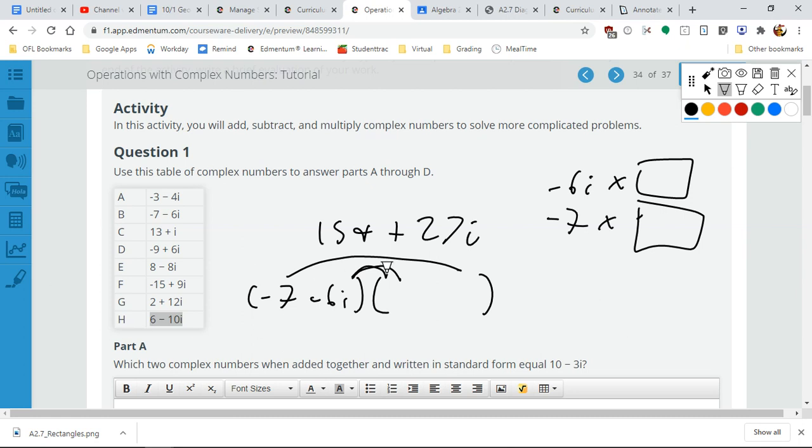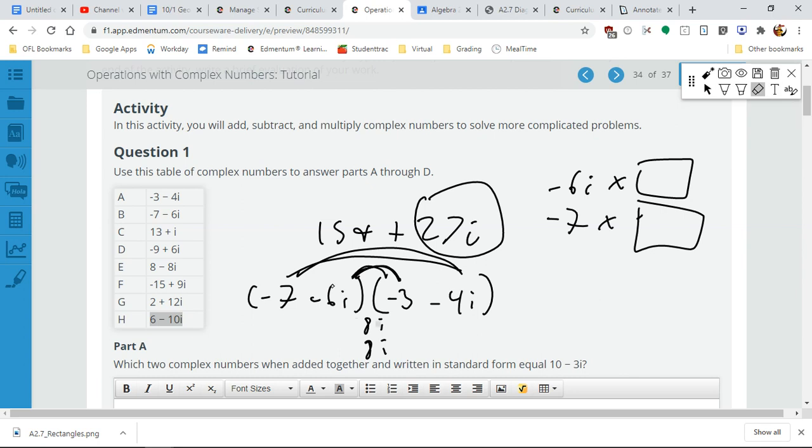So I'm just going to try plugging stuff in. So I want to get this 27 from this one. All right, so how can I get 27? I'm going to try it with something small. I'm going to try it with this. So if I do that, I'm going to get this positive 18i. And when I do it this way, I'm going to get this positive 28i. That's way too big. So I need something smaller. Or I need stuff to cancel out.